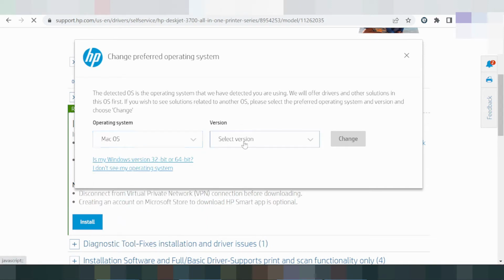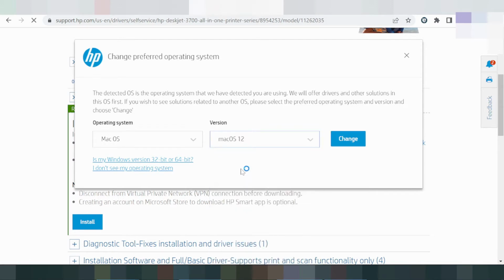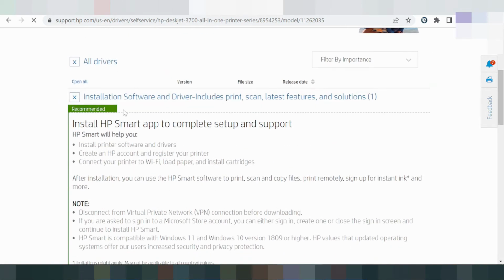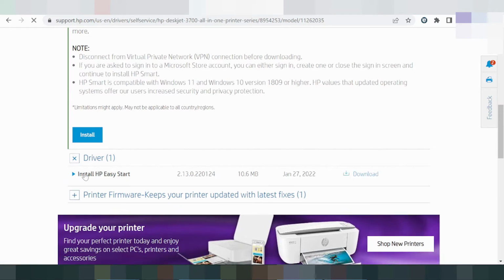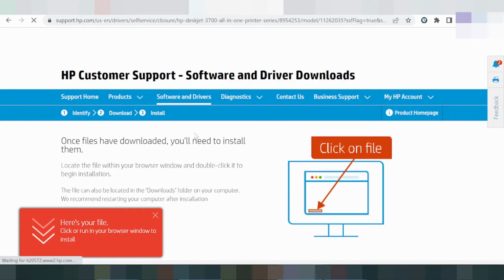Here you choose the driver version. This here is for the driver Mac 12 and Mac 11. This here is for the new driver, a new version. This here is for driver install online, and this here is for driver install offline. You need to download the driver install XP Easy Start. You click the download link. This here is to download your driver and Easy Start.